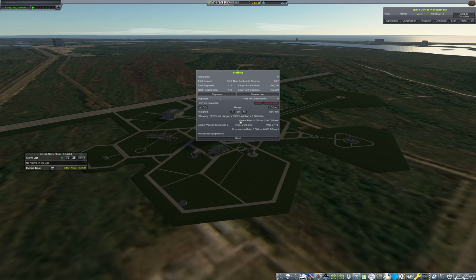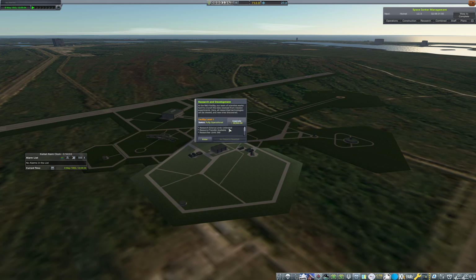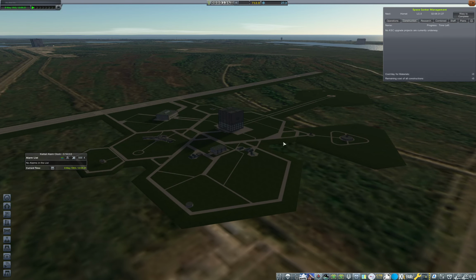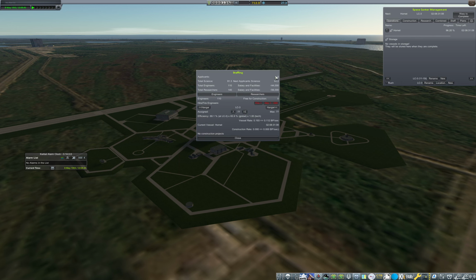Can't afford to hire anybody. Okay, we can put a few more engineers into that. R&D. Expensive, but maybe not too expensive. Things are a bit changed. Alright, that'll give us a little more science, and we'll get our next crop of applicants.